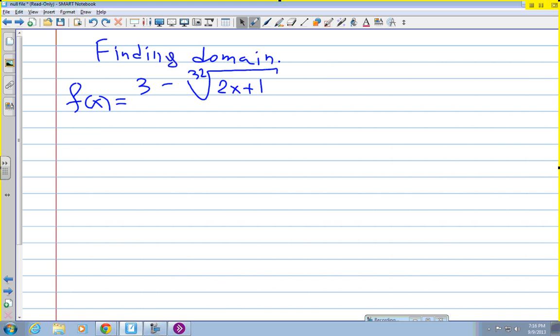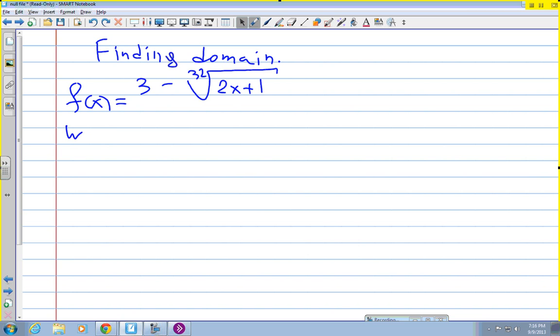I'll make it a 32nd root, to make it more fun. It makes no difference as far as what kind of root it is. All I see now is that it's even. And when I see an even root, that's when I have to be careful. With even radicals, I have to make sure that the radicand does not turn negative. It could be 0. Taking roots of zero is okay. Just cannot do even-indexed radicals of negative numbers.